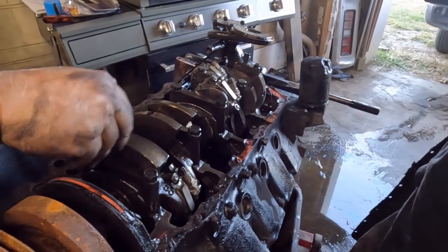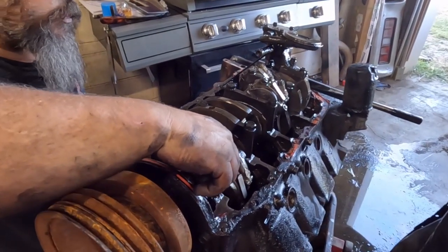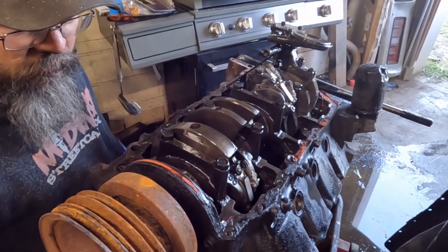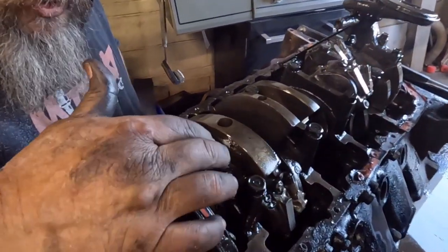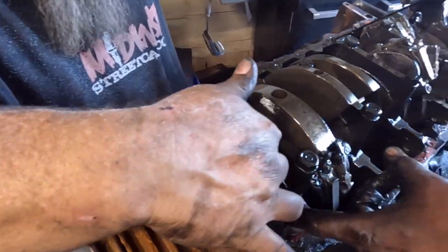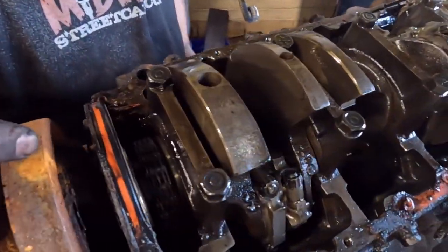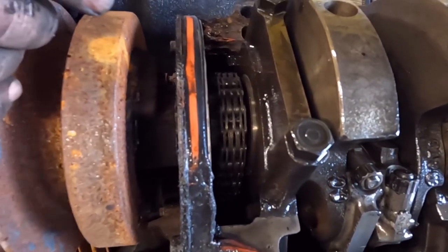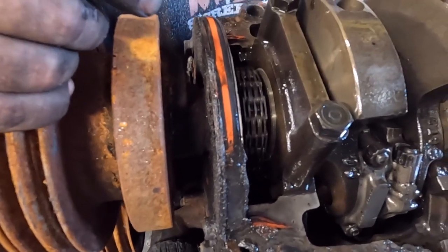What size is this? I want to pull a cap off and look at the bearings. Doesn't make any difference right now. I know, but it's fun. We're gonna pull them apart anyway. What's this timing chain? Is that a single row timing chain? Could you even get a double row in there? It doesn't look like a double row. That is a double roller already. Oh, is it? It looked like a single to me. They look wide. Looks single-ish, but they look wide.